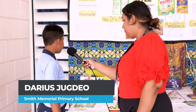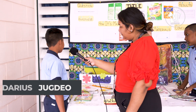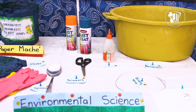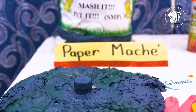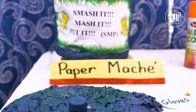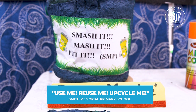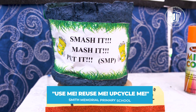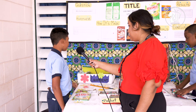First we use the pockets, then we use the zips, then we use a plastic needle and scissors. We also use clear plastic — it goes on the top and the back of the clear plastic so it doesn't get wet. We use the needle and the thread for the zip.